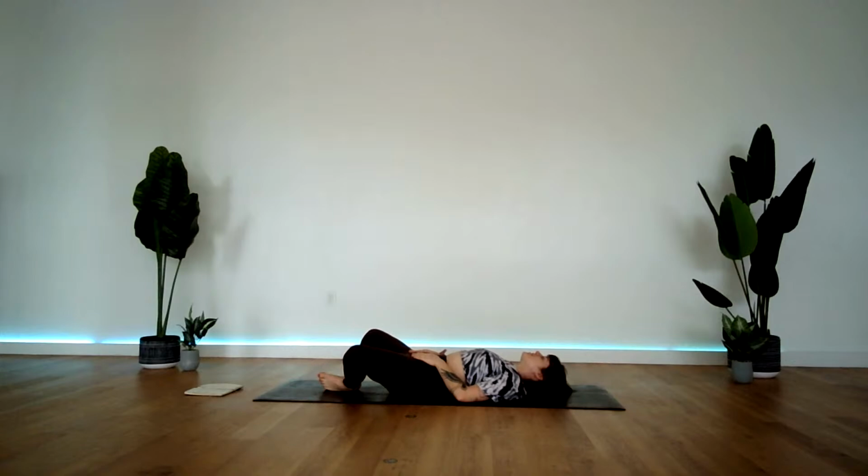Rather than the knees just sinking and settling down towards the earth as far as they can and being loosey-goosey, can you press the soles of the feet together? The big toes, the outer blades of your feet. Feel that your inner thighs are driving out and away from each other. And then your glutes, your hips, find a little bit of work, a little bit of engagement to keep the knees lifting up rather than falling down.